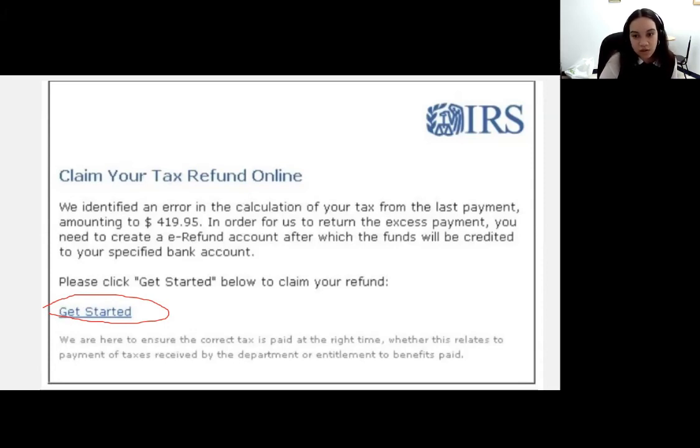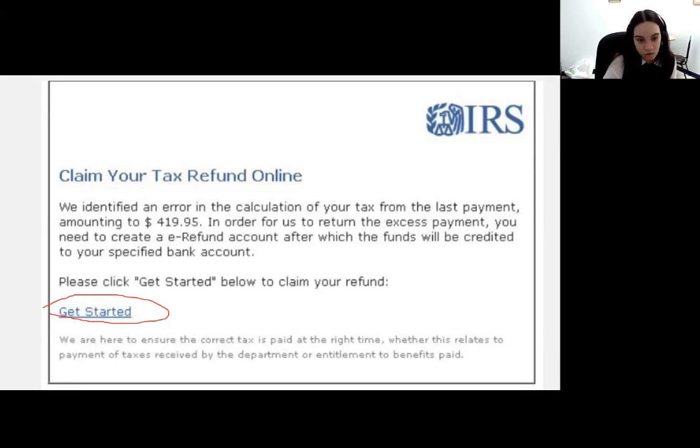So even if your phone doesn't get a virus, even if your computer doesn't get a virus, these links will still lead you to fake websites, fake companies that are pretending to be the IRS, pretending to be Amazon, pretending to be Netflix, to get your information, to steal your financial details.